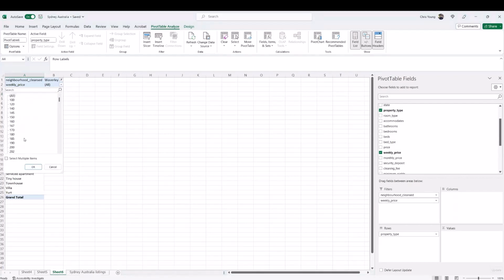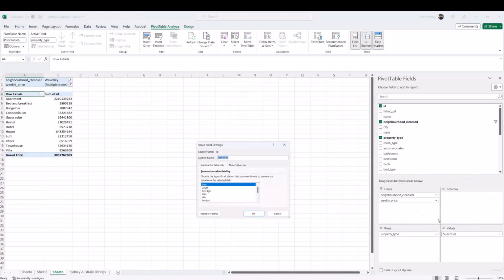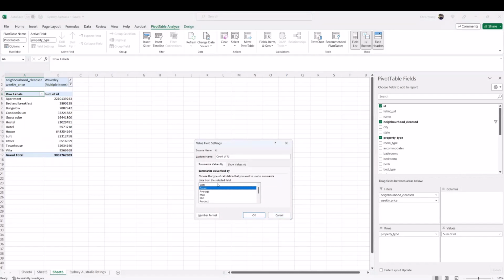So I'm going to check here and say select multiple items, and then go down to the bottom and get rid of any listings that don't have a weekly price. And so now we have our neighborhood here, and I want to just show the number of Airbnb properties. So I'm going to use that count of ID again. I'm going to drag that to the values and then change the summarize value field to a count.